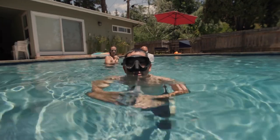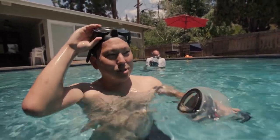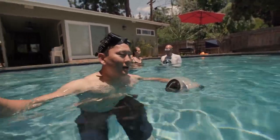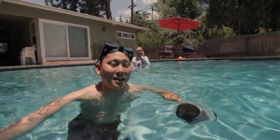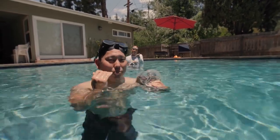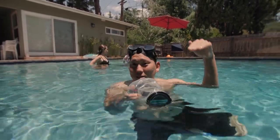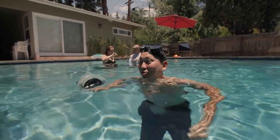One thing you can practice on your own is just go to your pool, even without a camera, and just practice your breathing to try to stay floating at the level you want. When I was doing my scuba diving certificates, there's a course called Peak Performance Buoyancy — all they teach you is to exhale to sink and inhale a little bit to come up. They had us hold a rock and just float there, not hit the ground but not float up to the surface. That's a really valuable skill for this kind of thing.